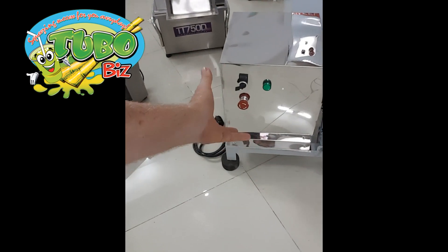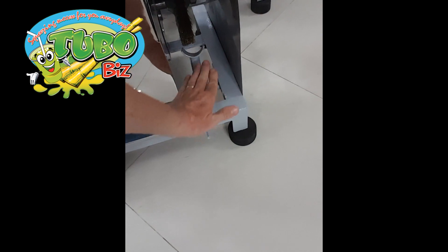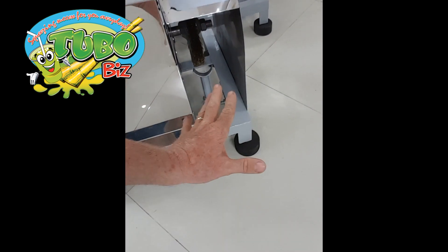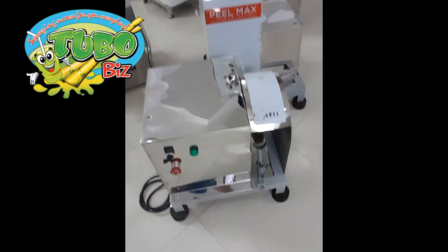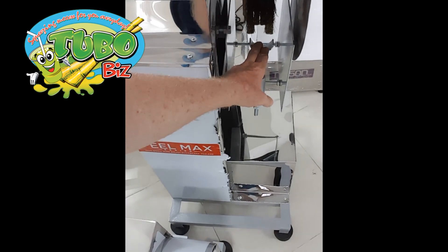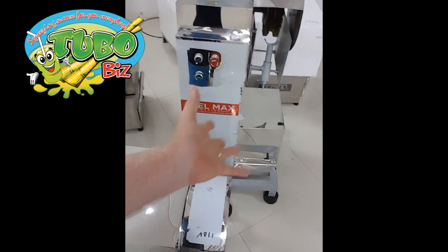The P.O. Maxx Mini has the same electronics on it, and we've also made some unique adjustments here. You can adjust that angle on the Mini, which will help you with your peeling as well. On the commercial one, it's really not necessary. This one has a spring-loaded cane guide, and that just makes it very easy to move the cane in and out.